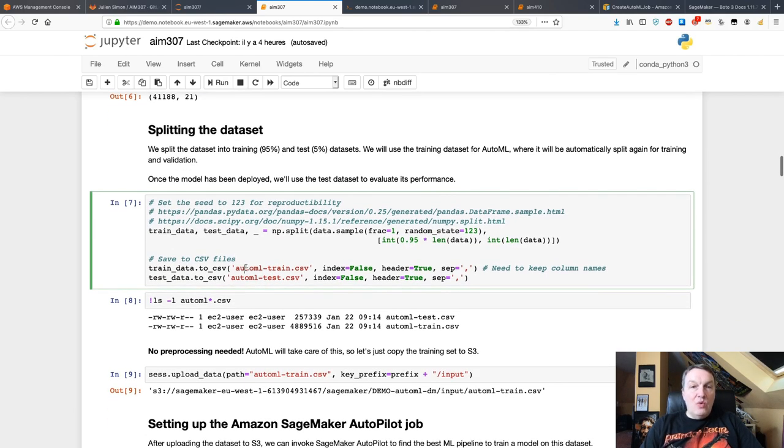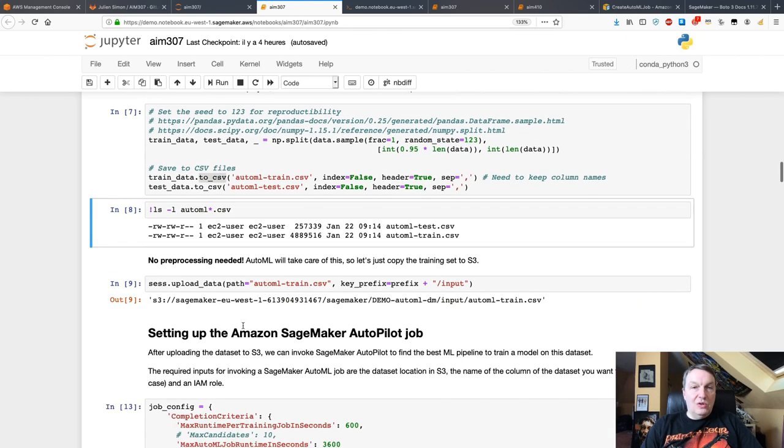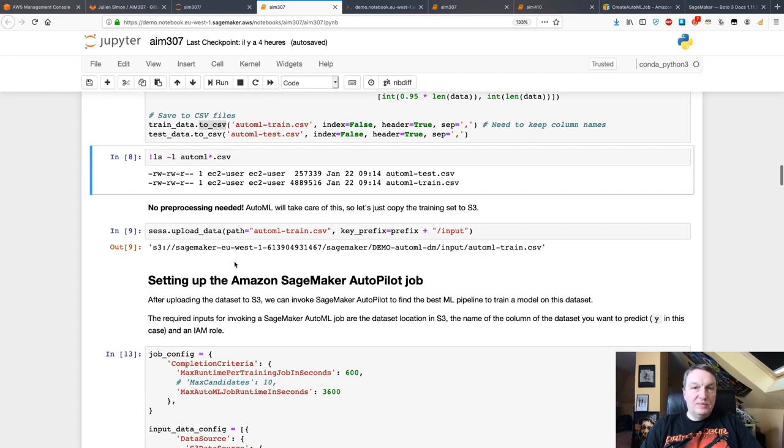Okay, one really, really important thing. Please pay attention. At the moment, SageMaker Autopilot works with CSV files, and yes, this means features need to be comma separated. Okay, if you're using tabs or spaces or anything else, it's not going to work. I'm sure we'll add this capability really quickly, but for now, you really, really have to use commas, okay? So make sure you save to CSV and nothing else. So these are the two files post-split.